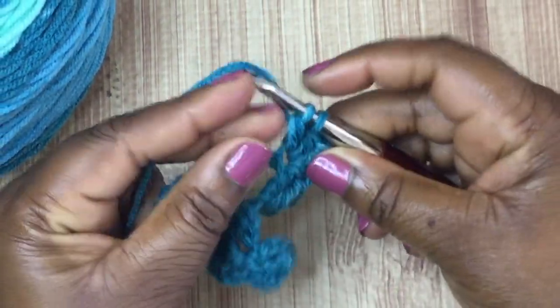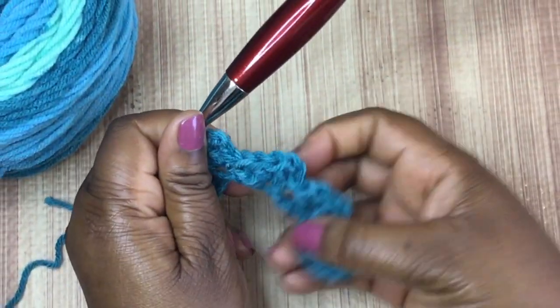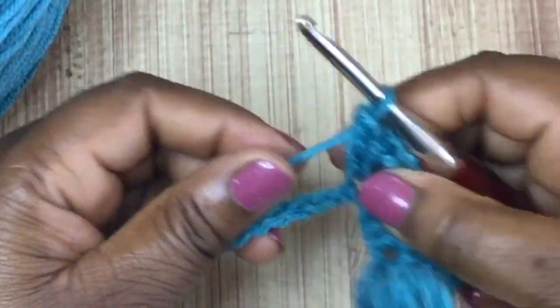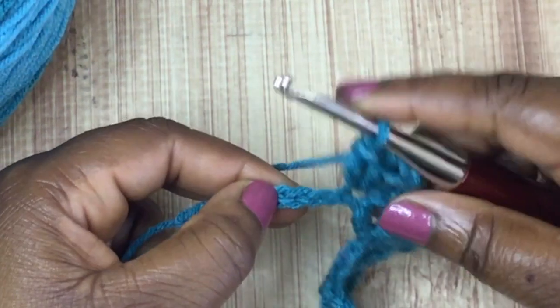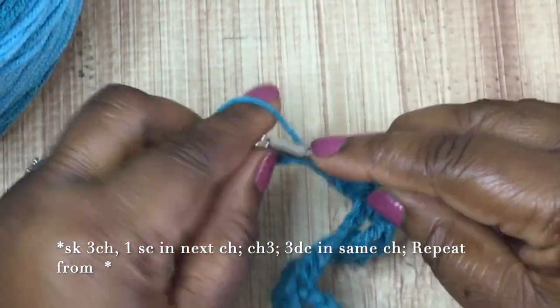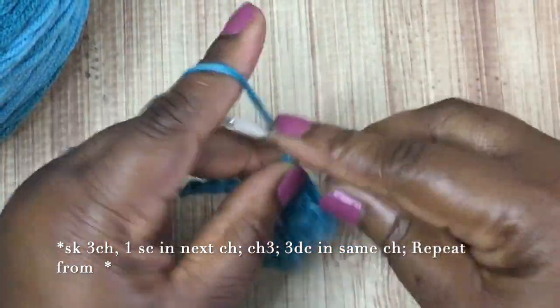This is really an easy project that works up really quickly. So I think it's perfect for a blanket, or like I said earlier, a scarf, something like that. You will have the wavy ends, which I can show you how to do a border. If you're interested, let me know. But yeah, this is a really neat stitch, and it doesn't use as much yarn as I thought. I think it's really neat.